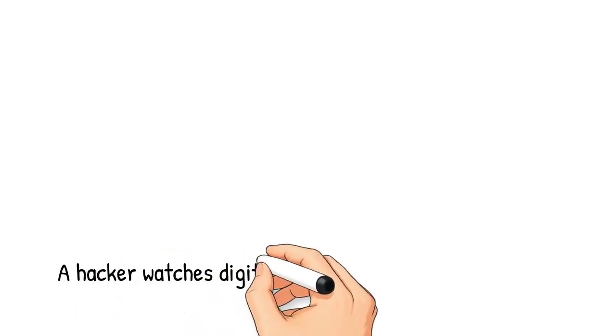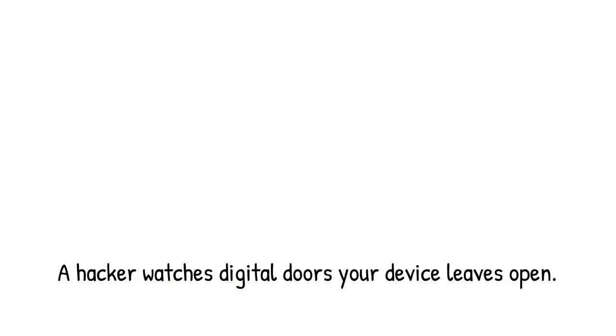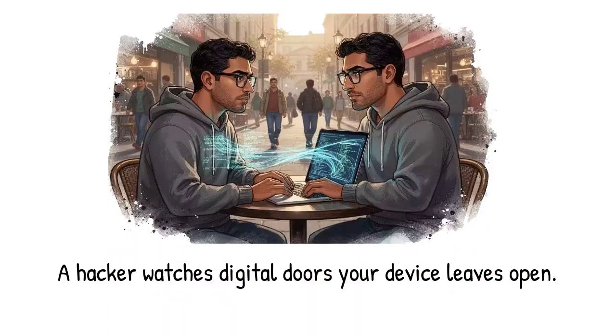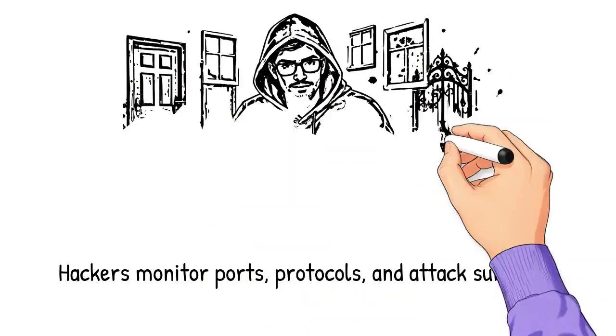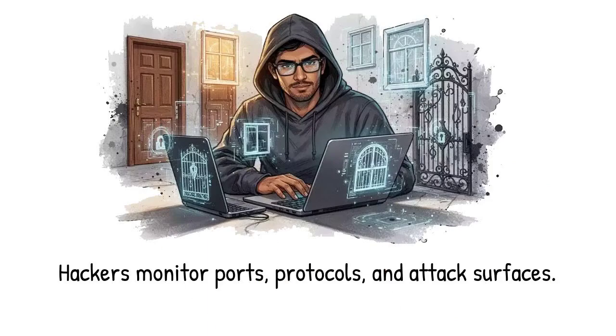Now picture this. A hacker sitting just a few tables away opens a laptop. On the screen, streams of network traffic appear like glowing rivers of data. He isn't breaking passwords. He isn't writing malware. He's simply watching the digital doors your device leaves open. Watching the ports you didn't know existed, watching the protocols your apps use, watching the attack surfaces you never realized you were exposing. And in that moment, your device becomes a house with unlocked windows, open gates, and a front door that doesn't fully close.